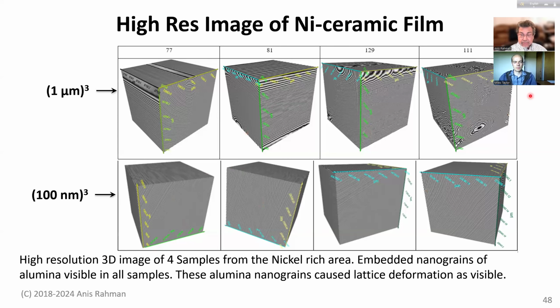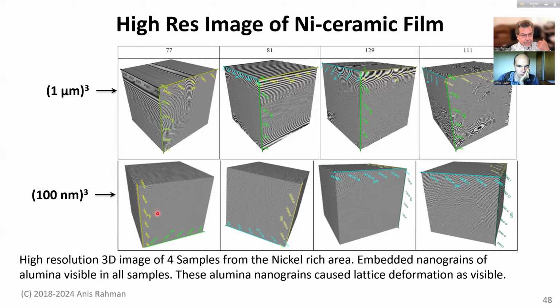This is a high-resolution measurement. This is the only one measured. It's only from one measurement that you can do a lot of things. This measurement and this measurement are not separate ones. Only one high-resolution measurement for each. From there, you can zoom in anywhere you want. So I have zoomed in from this image to 100 cubic nanometer, I mean, 100 nanometer by 100 nanometer by 100 nanometer.